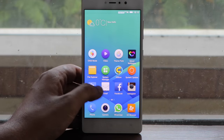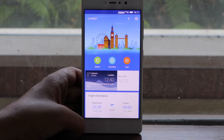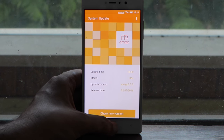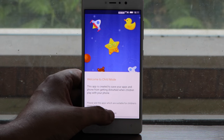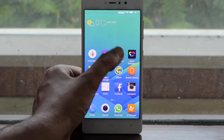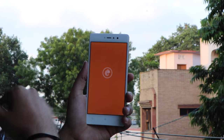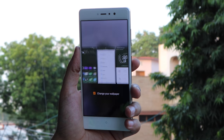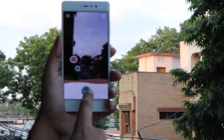Apart from the nifty features, the S6s has proprietary apps like G-Store, Gionee Abroad Service, System Updater, Child Mode, Theme Park, Mood Wallpaper, Mobile Anti-Theft, Chameleon app pre-installed. In particular, the Chameleon app is really fun to use as it lets you change the phone's wallpaper and theme by simply using the phone's rear or front camera.